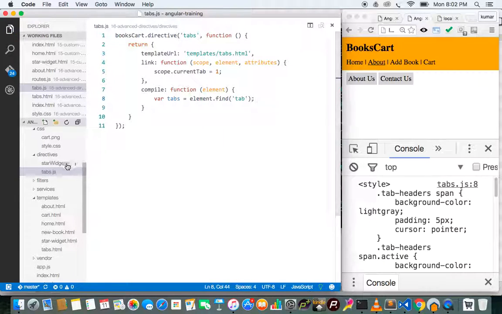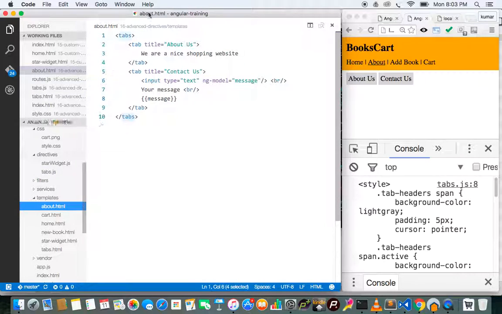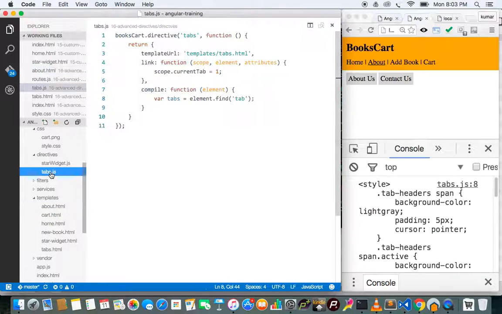So I'll first try to find all the tab elements inside it, right? And from there I will extract the titles and create our headers, and then I'll create the inner HTML of this tabs, and then create our tabs. So let's see how I do that.